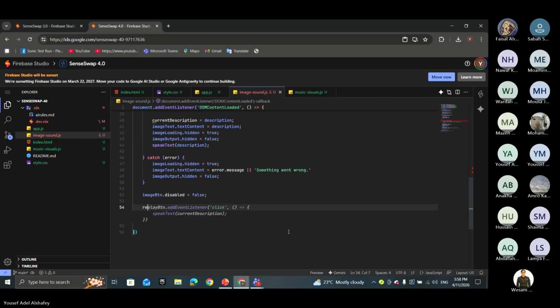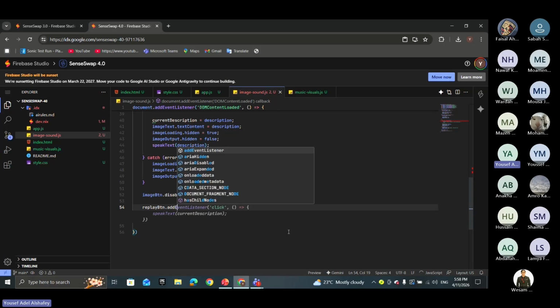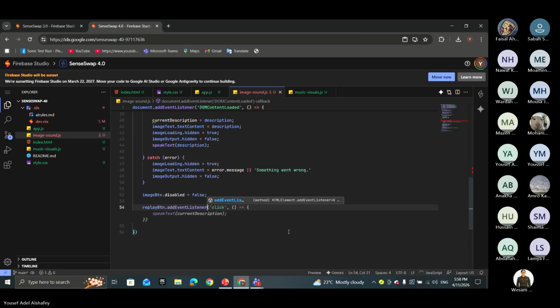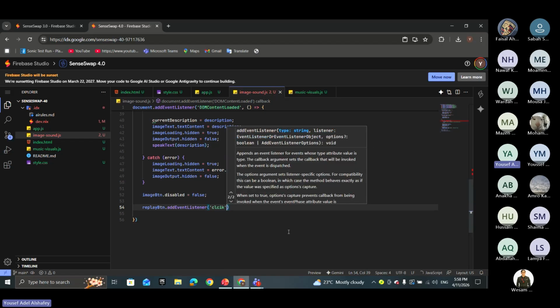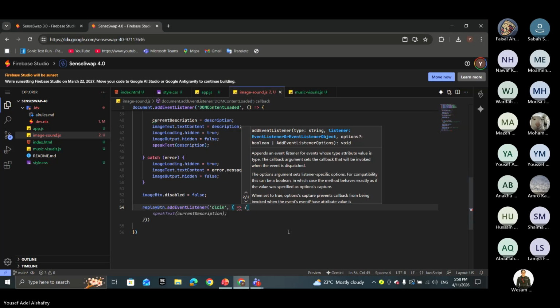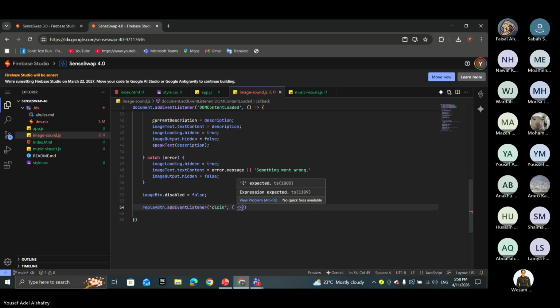Okay, so first type replayButton.addEventListener, parentheses, click, comma, parentheses, equal greater than, with the arrow outside of the parentheses. Okay, then create a bracket.